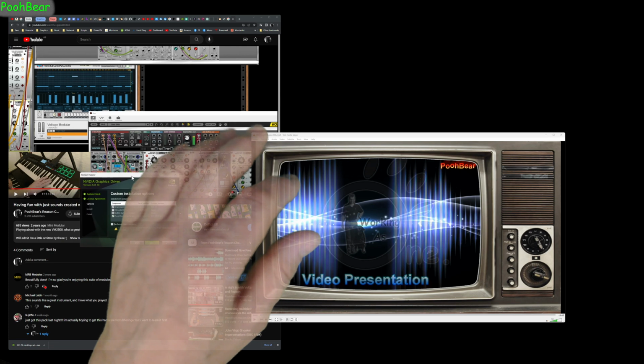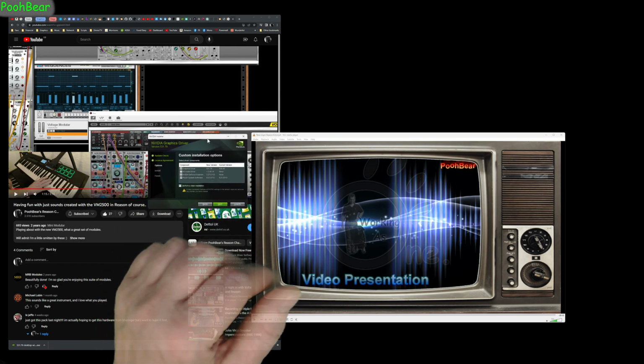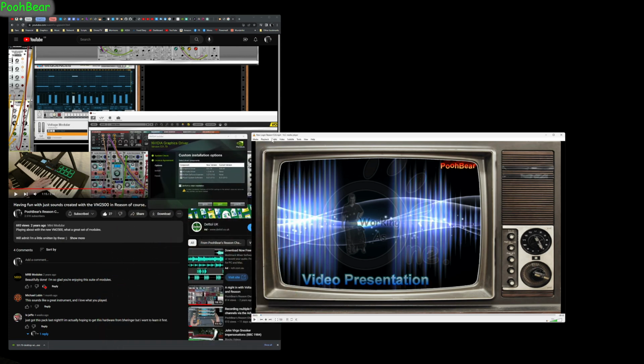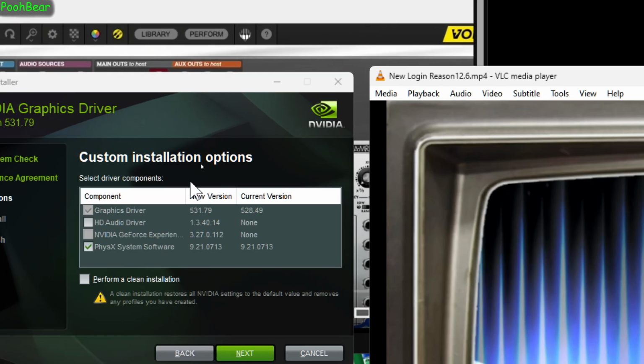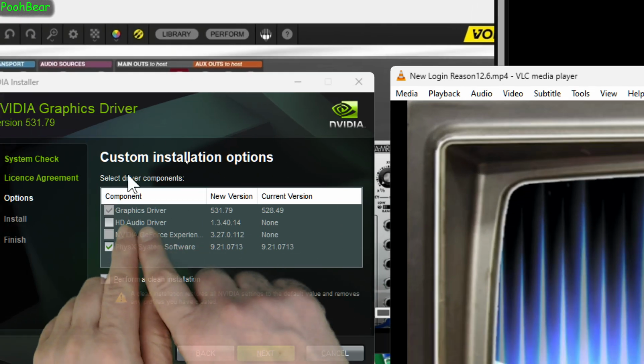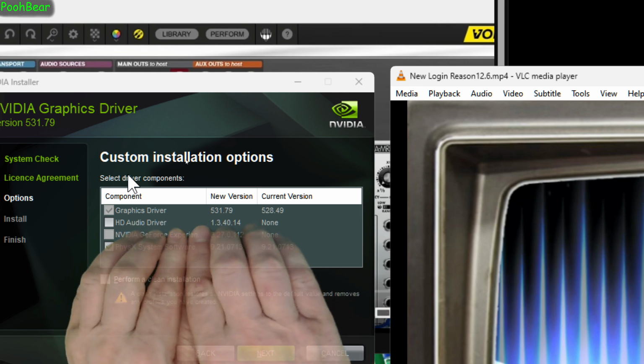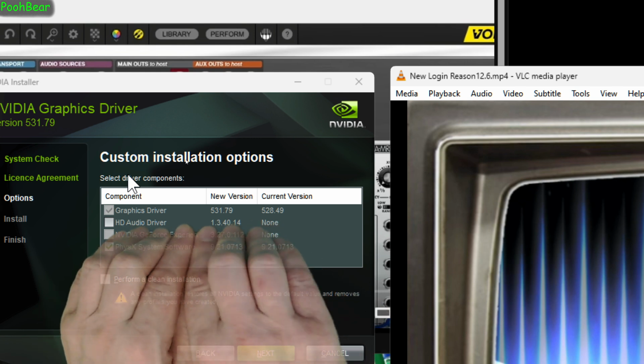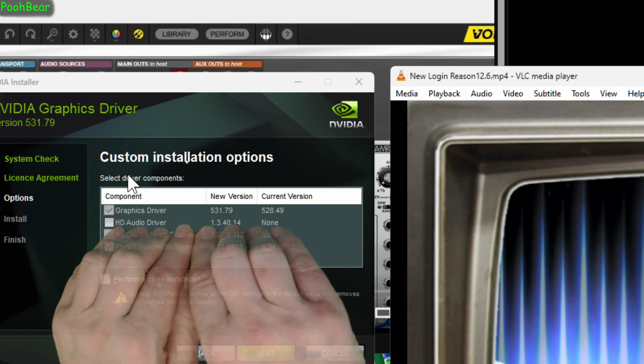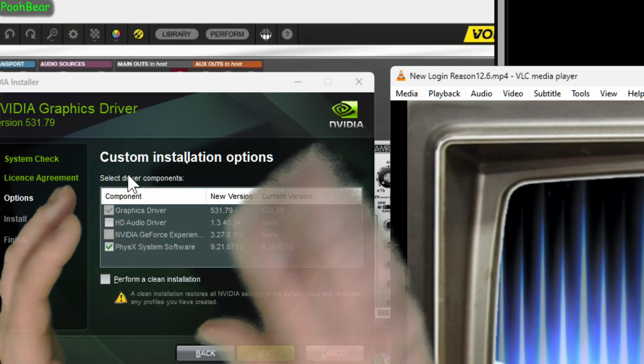So we can all have a quick laugh as everyone else is probably zoomed off to the end. It's to do with the Nvidia drivers themselves. Hang on, let me just zoom straight in here. There we go. And it's actually to do with this HD audio driver. So obviously back in January, I started getting these audio glitches. As soon as I removed this HD audio driver, it's gone.